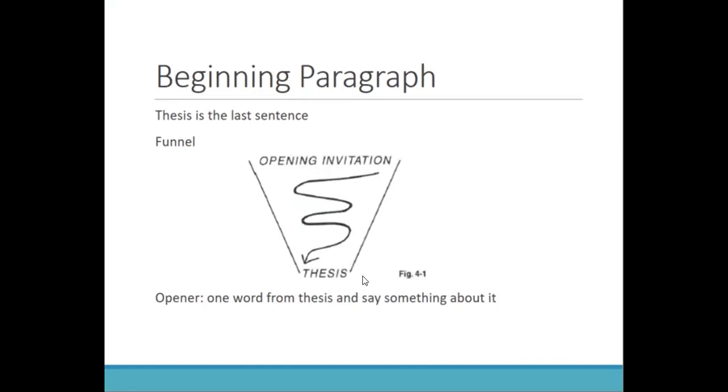If you're not sure where to start and are struggling, one of the best things you can do is take one word from your thesis statement and say something about it. That's a very good opening starting point. And then 3 to 4 sentences later, you should end with your thesis.